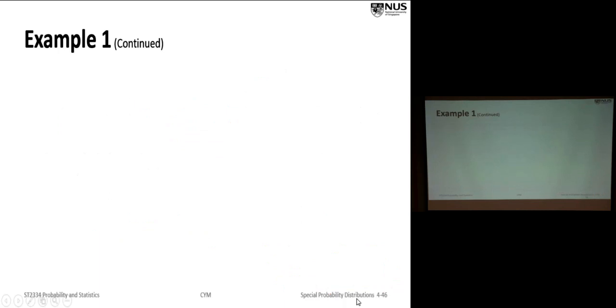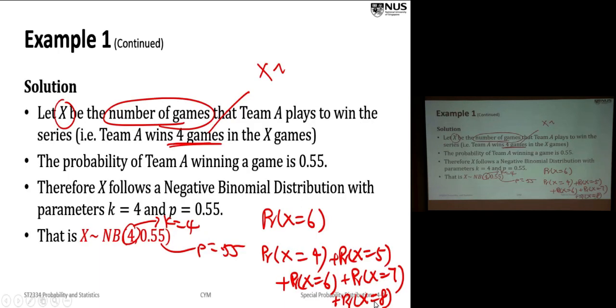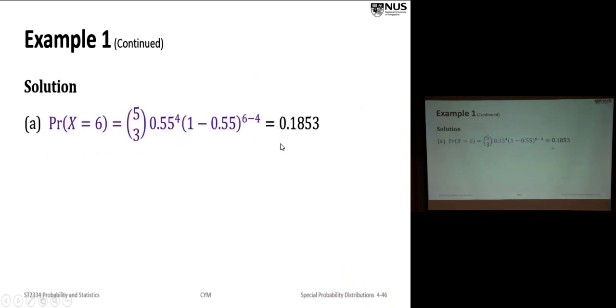Do we need this one? What I'm trying to tell you is that you don't have this, because the game will stop. The chance of winning at 8 is not considered, because that means the other team has already won 4 games and is the champion. So you cannot blindly apply the formula. Only up to 7. Winning at 7 means Team A wins 4 while the other team wins 3, and this 4th win appears in the 7th game. So we just add these probabilities. This is how we get the answers.